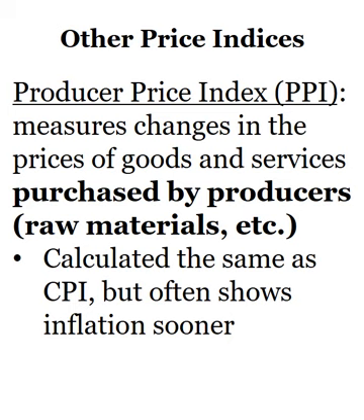Now let's say prices go down. You wouldn't mind if your inputs cost less, but what if all of your competitors have lowered their prices? What do you have to do to your price? You're going to have to lower it too, or else no one will buy your products. They will cost too much. So if prices go up, producers raise their prices. If prices go down amongst competitors, producers lower their prices. So no matter what's happening to inflation, the PPI will show it first. It's kind of this early litmus test that helps us see an inflation in the early stages by looking at the PPI. And that's really all you need to know. It's a pretty straightforward price index.